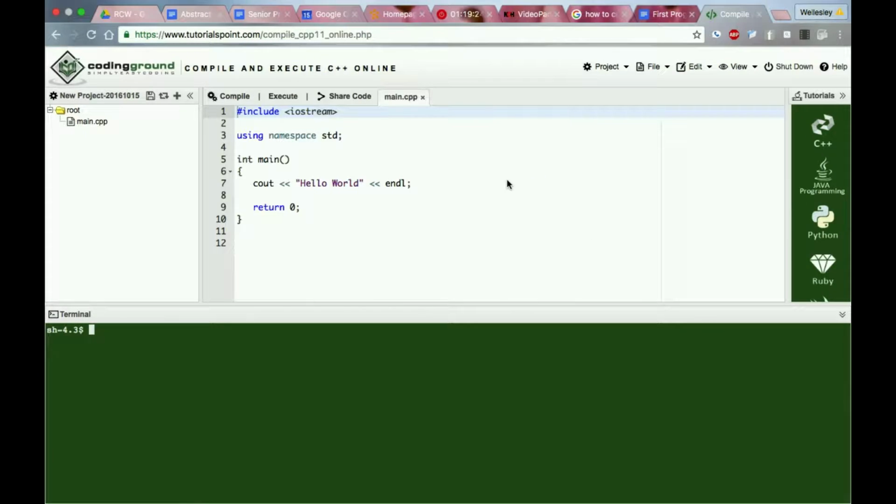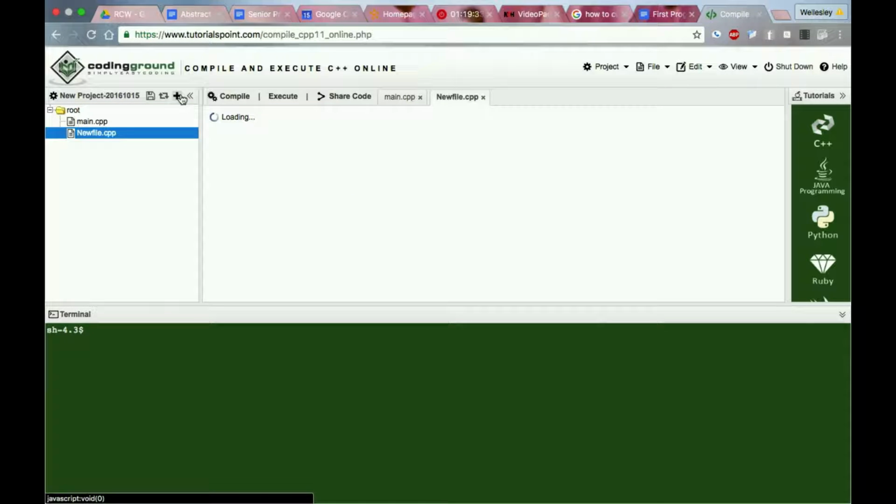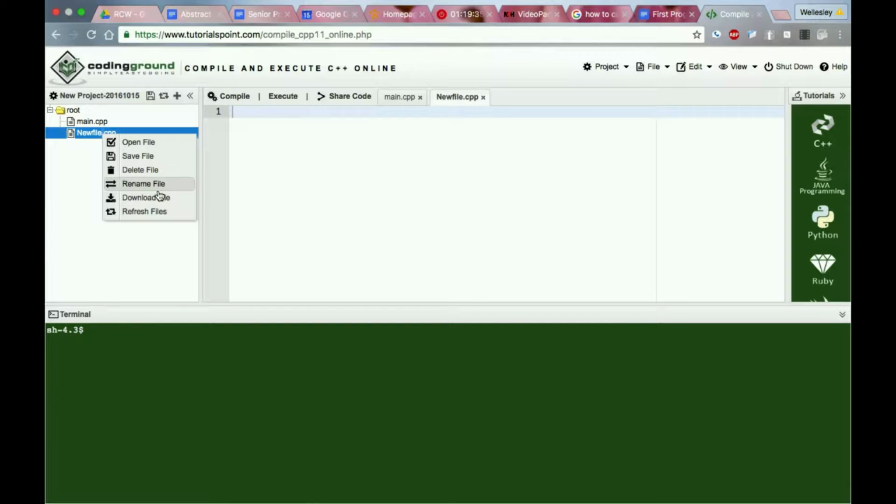First, go to the first link in the description and open it. This will pull up an online code writing environment. Once you have that open, click this little plus button, and we're going to rename this file to whatever you want. Now we are ready to start actually coding. If you've never done this before, you should be very, very excited.